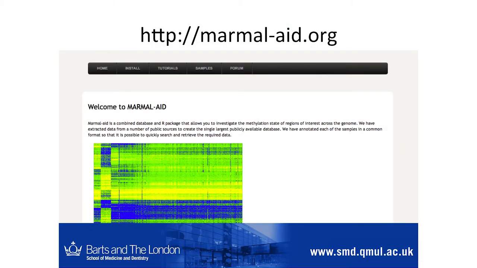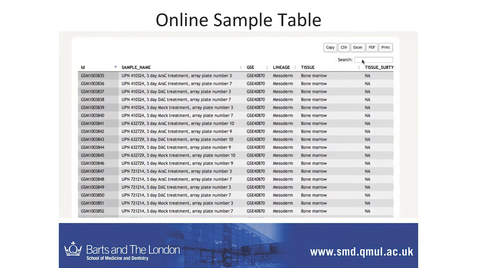I know some people here have used Marmalade. We've just made a massive update to the front end — the website — and hopefully it's a lot cleaner and a little bit easier to use based on some comments. One of the big enhancements is this online sample table. In the top we have a search field where you can put in all sorts of things you're interested in, and this will dynamically update — really useful. So if you're just interested in blood, you can quickly find all the blood samples, export the dataset, and use those identifiers to input into R.